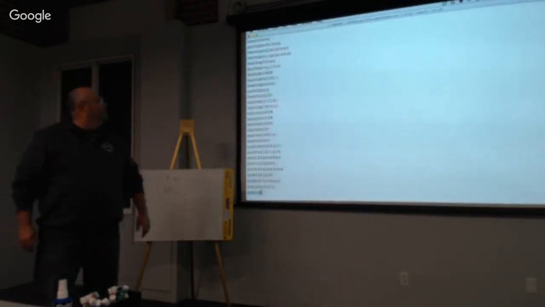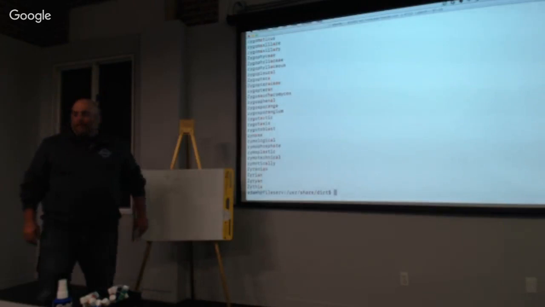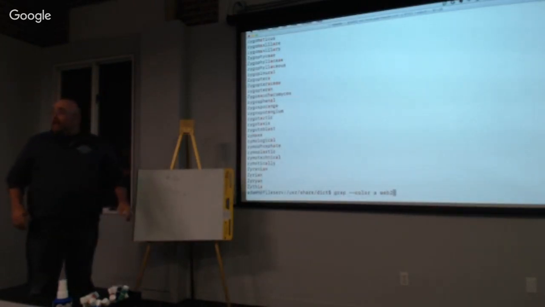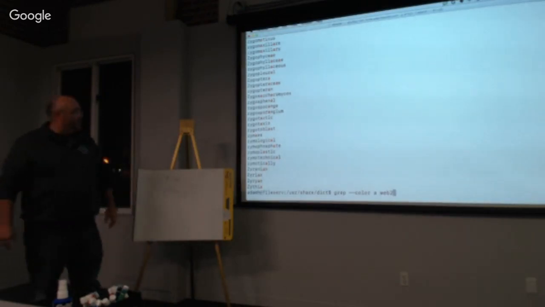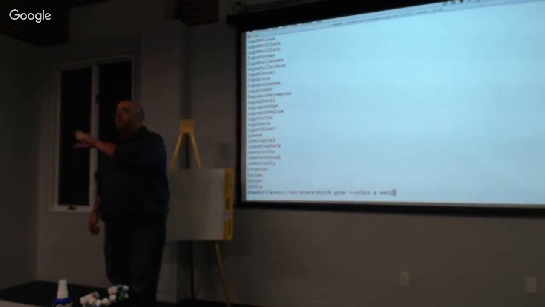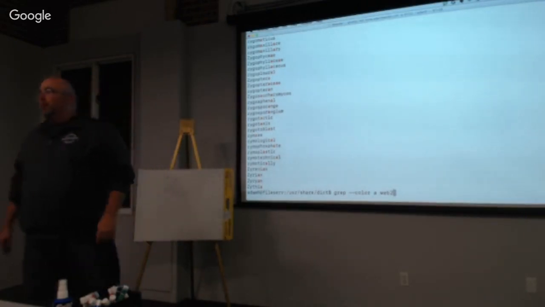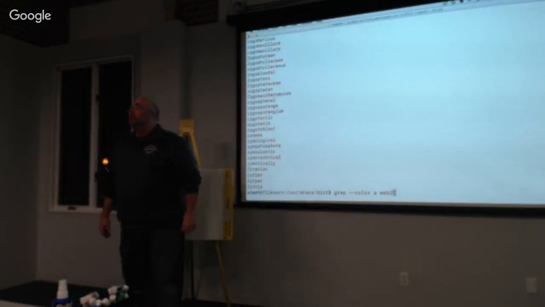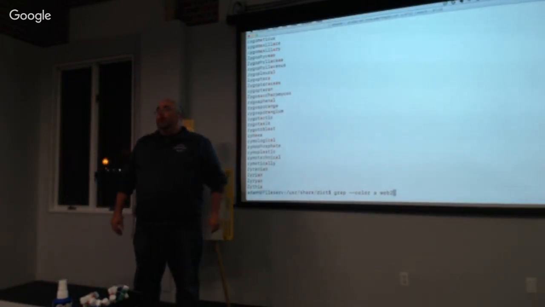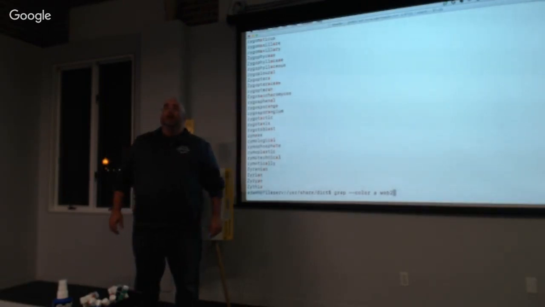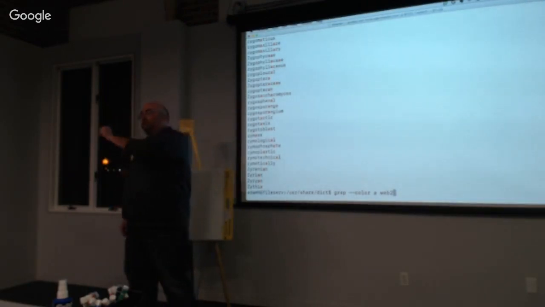And we'll see what happens. So my command, remember, was grep --color a Web2. Okay? And what do we get? Well, grep is a line-based search command. That's important to remember because you are going to come across situations in your life as a Linux admin where you are grepping things that are not line-based. Please remember that grep is a line-based search tool.